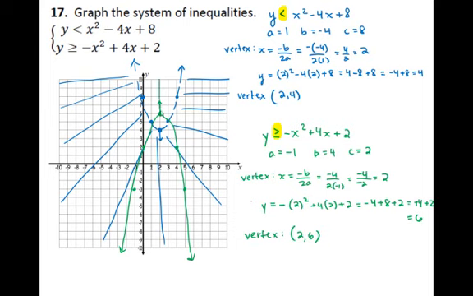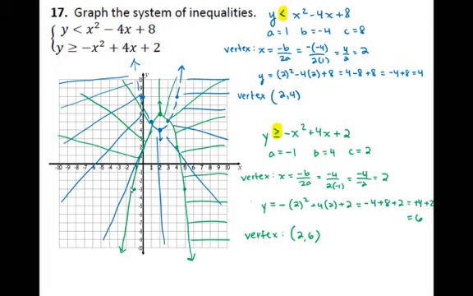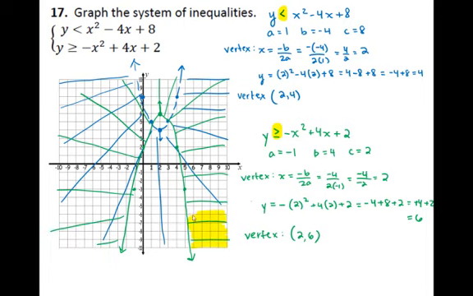I'm going to shade outside of this parabola, and as I'm doing so, I'm looking for the overlapping regions where the blue and the green overlap, because I am then going to take my highlighter and highlight that region, because those points are the solution to this system. There's actually a couple of regions, big regions actually. This one on the right, and this one right here on the left. So the points that land in those shaded regions are a solution to this system.